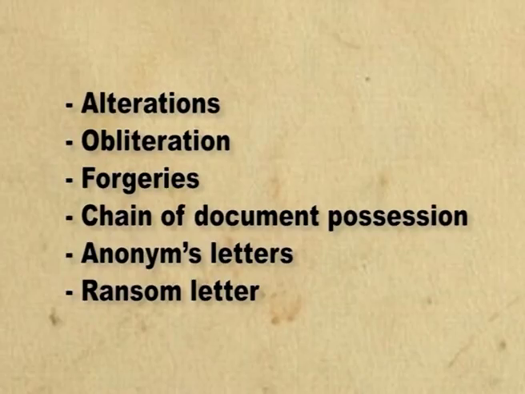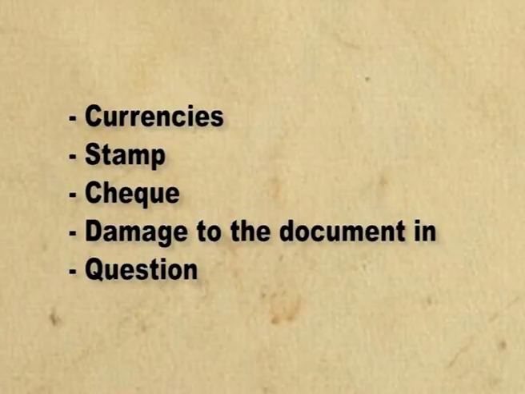When a forensic scientific expert, that is an expert in analysis of a question document, analyzes a question document to check the authenticity through different scientific methods to aid in the criminal justice system, then it is known as forensic document examination. Alteration, obliteration, forgeries, chain of document possession, anonymous letters, ransom letters, currencies, stamps, checks, damage to the document in question, etc. are all studied by a designated GEQD, or Government Examiner of Question Document.